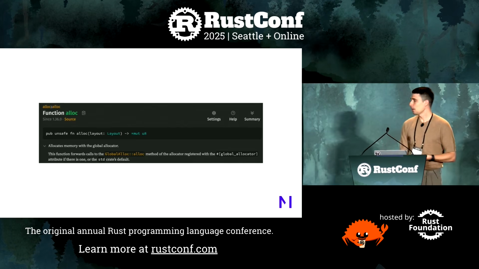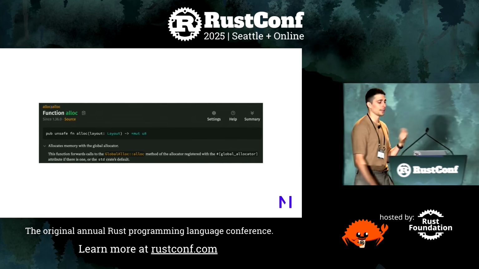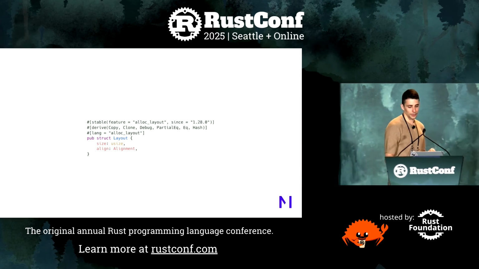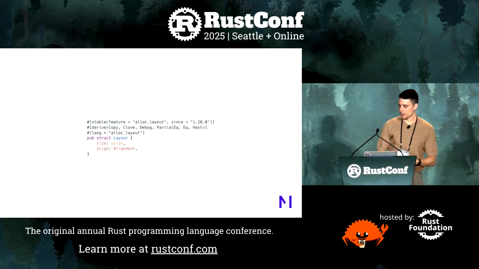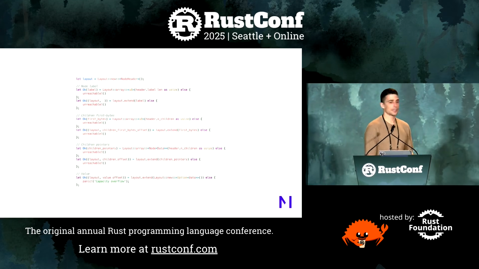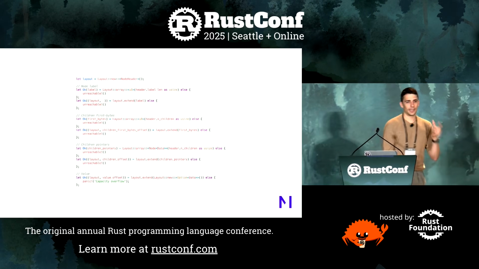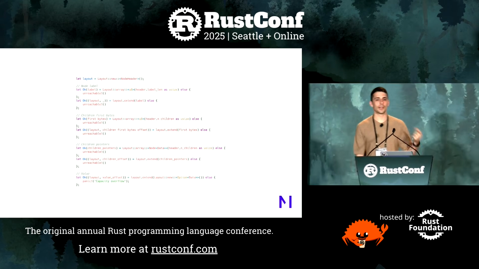We start by going to alloc. This is the signature of the alloc function in the standard library. It expects a layout as input. Layout, as we anticipated, is the size and the alignment of the memory you need. Since our type can be expressed as an actual struct, we need to compute this layout at runtime. And Layout, the Rust type, has a lot of useful utility methods to do this kind of computation.